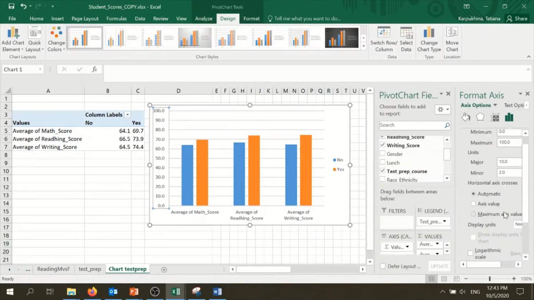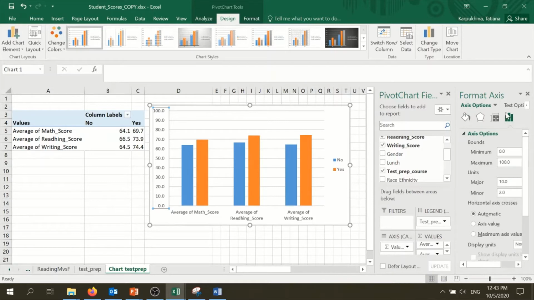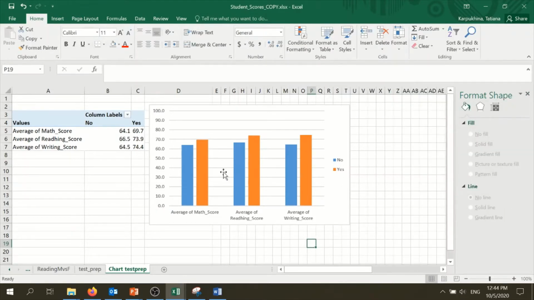When you step on the axis, you will see also that you can change the step of the major, but 10 here is okay, and a bunch of other things that you can play around. So let's focus on the chart. What else is missing? We are creating, let's not forget, an explanatory chart. That means that we should create something that explains the whole situation that we have, ideally also with the minimum help from a researcher. So you're trying to create this so that you don't have to explain too much of what was going on.